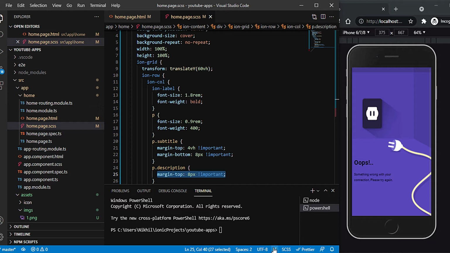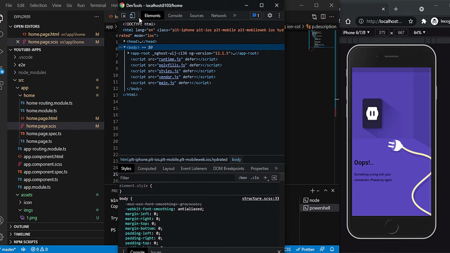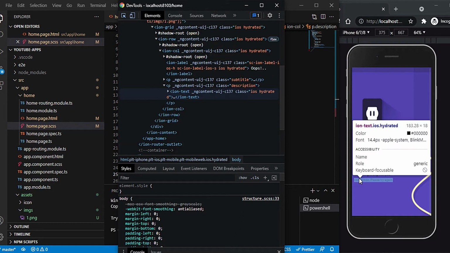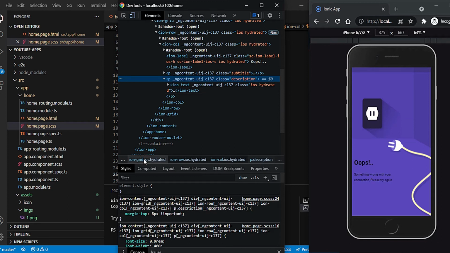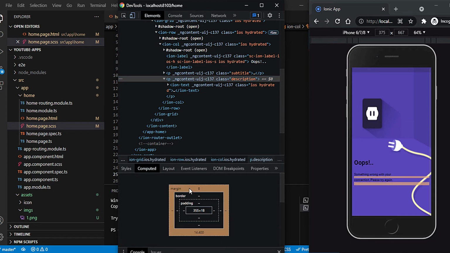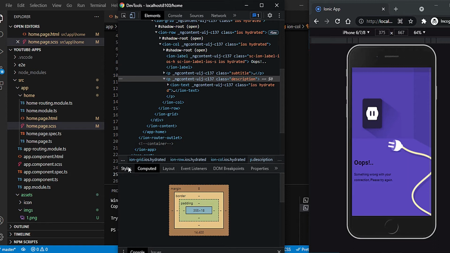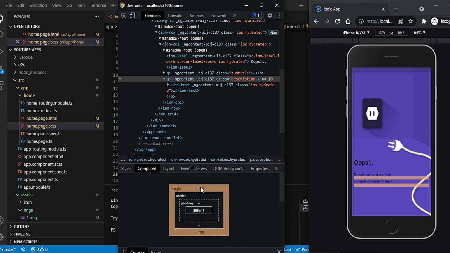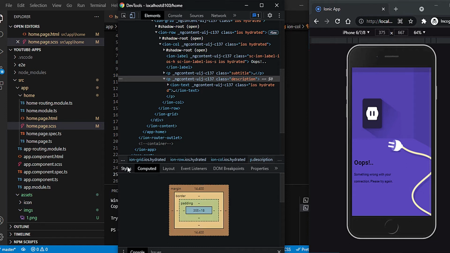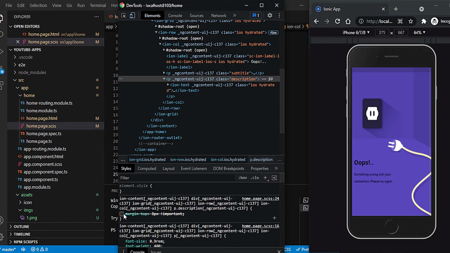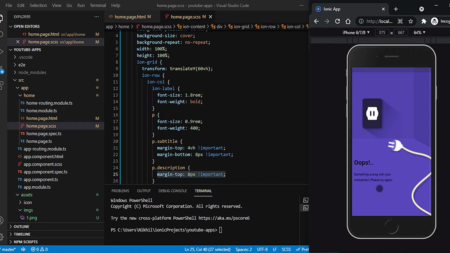Now if you want to see how I got that, let me show you that part also. So this is the inspect. Now I'll click out here and hover on this part. So this is a p tag. I'll access it, and as of now the margin is 8 pixels out here. Now what happens if I just remove this? Let's see the margin. So by default it is giving us around 14.400 pixels margin, which is bigger than the one which we have, and that is why this comes into play. So it will reduce the margin. As you can see out here, it is changing, right? Now I'll just pass the margin and it is reduced. So that is what I'm doing out here, which is looking really lovely, I would say.